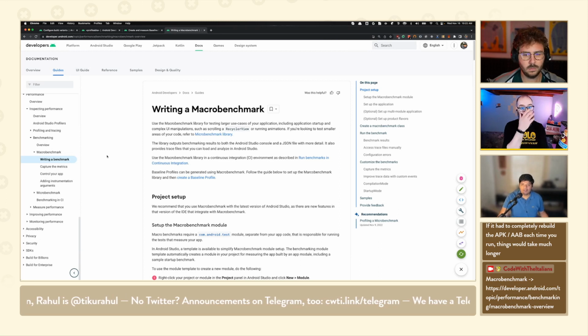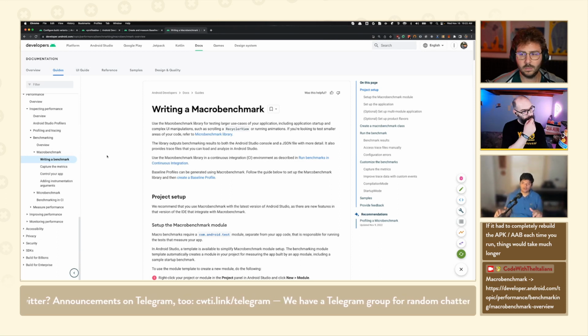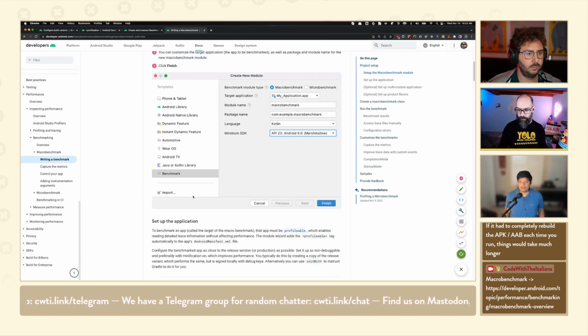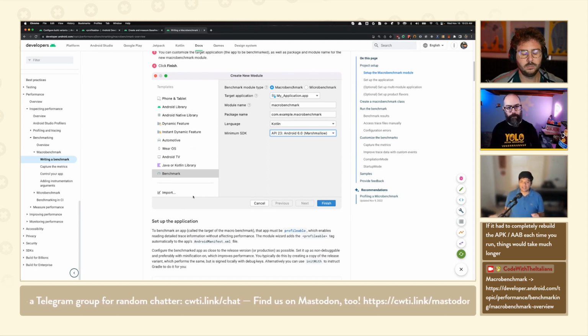But if you want to deal with macroscopic things on the system, like process launches and things where multiple components are involved, and you want to look at things from a macro lens, where you're trying to understand what is happening more generally in the system, and not with a microscopic lens on what this line of code is exactly doing, that's when you want to write a macro benchmark. A macro benchmark is what lets you do things like test for application startup or generate baseline profiles and so on, because we need a lot more control over the process lifecycle. We need to be able to spin up the process, shut it down, compile the application, do all sorts of crazy stuff to make all this information available to you.